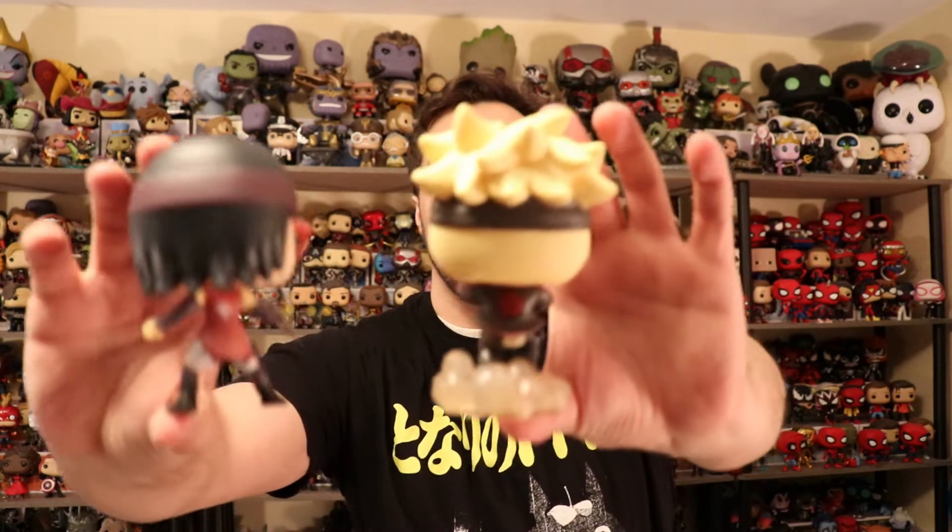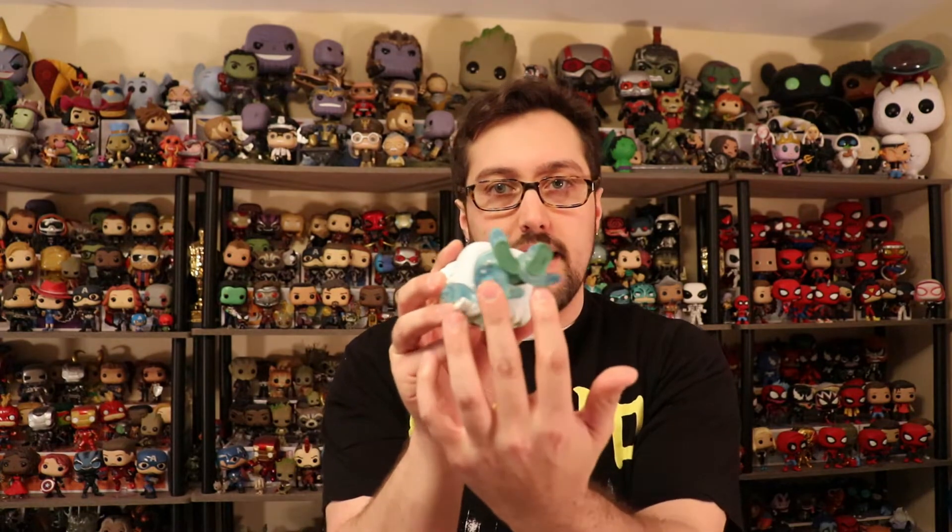So here we go — these are the four I picked up and they are really nice. It's really cool that they're continuing the Naruto line into Boruto. I'm a little sad that Sarada doesn't stand great — she stands okay, but she doesn't have the cool design that most of them do. Even the Sage Mode figure has the little snake touching the ground here — they made it flat so it helps extend his feet and helps him stand better. I really hope they continue doing that with all anime figures — just adding dust clouds or something cool and unique to the character to help them stand a little better instead of a separate stand.